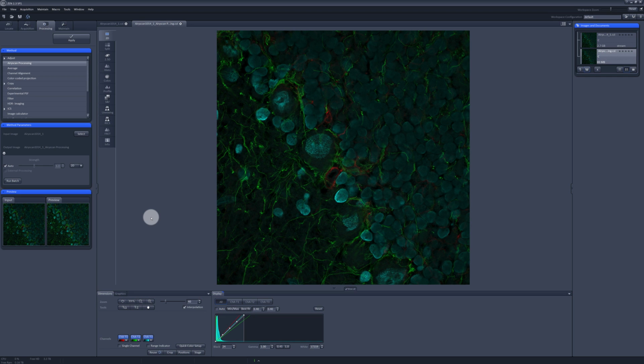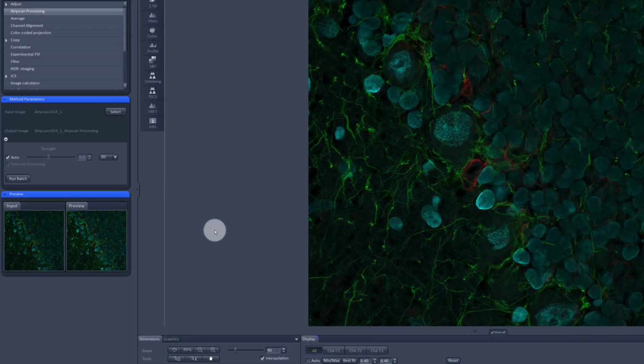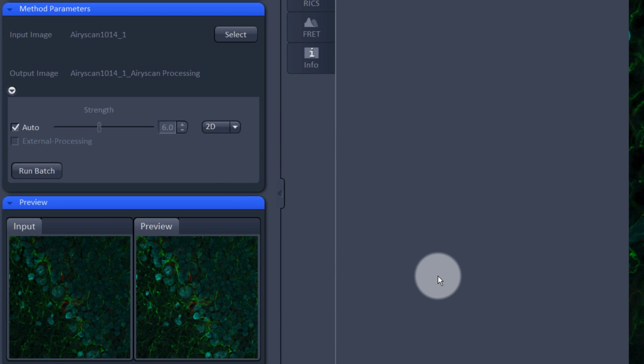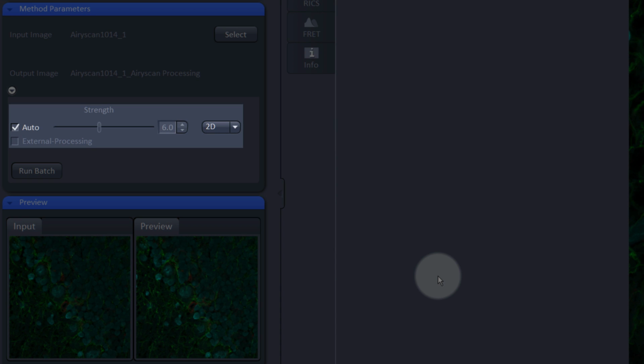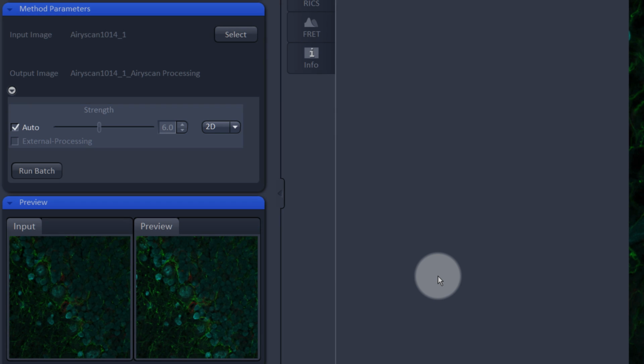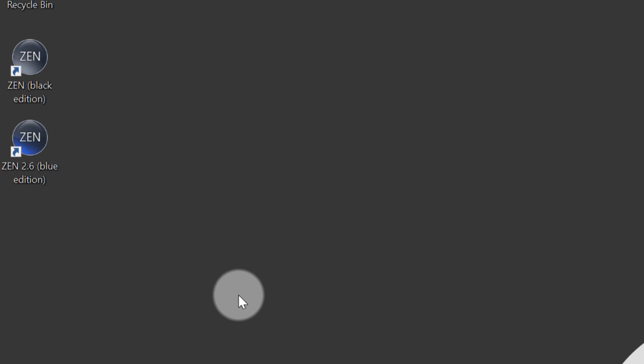In our previous Airyscan training video, we discussed processing Airyscan images using only the default auto parameters in the Zen Black software. The weighting that Zeiss uses for the automatic Wiener filter is fairly conservative, and you can push this value higher to get a better quality result. For maximum flexibility, we prefer to process Airyscan images in the Zen Blue software.